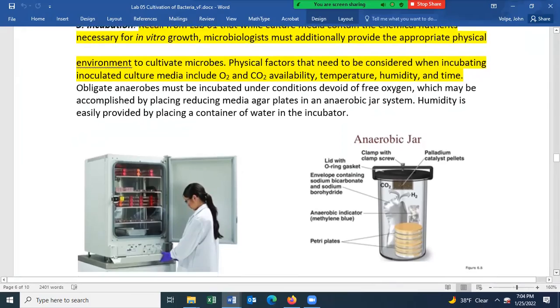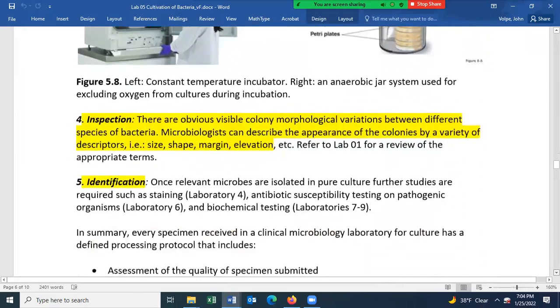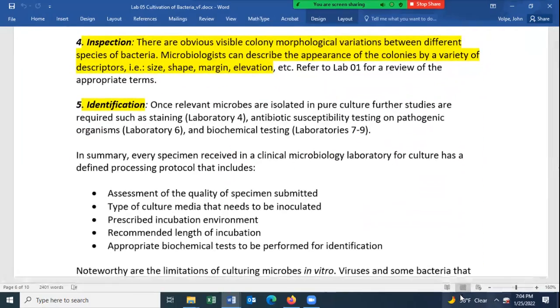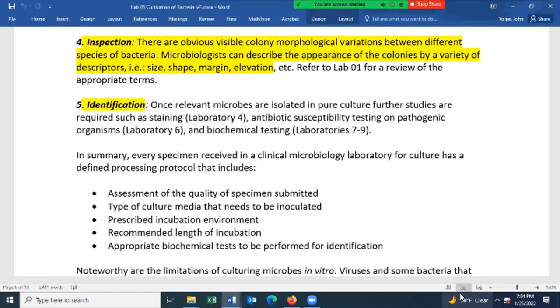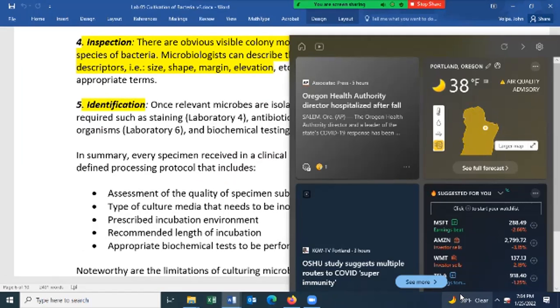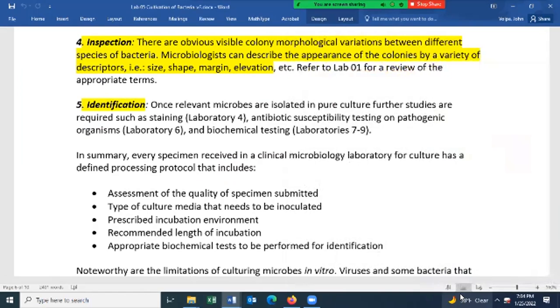All right, come on. You then inspect the cultures to see obvious visible colonies. You can determine certain morphological features from the colony, meaning colonies have specific shapes and different colors, different properties. We'll talk a little bit more about that. And that allows you to differentiate between a few species.